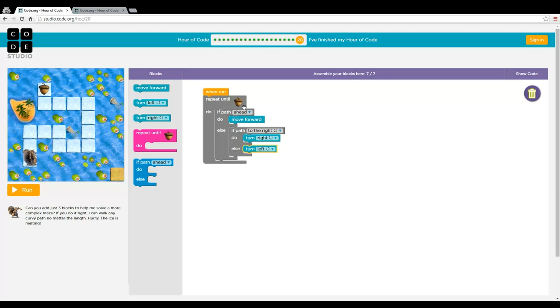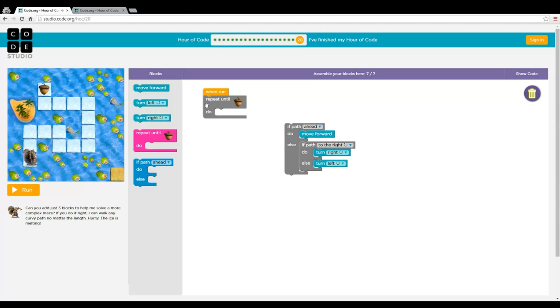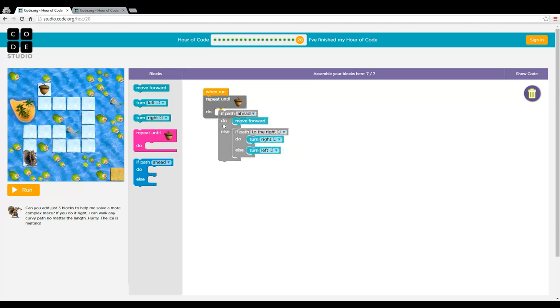So I take advantage of this last scheme to show you also that instructions, and in particular repeat instructions and conditional instructions, can be nested within each other. So inside the repeat until block, we already used the if statement.